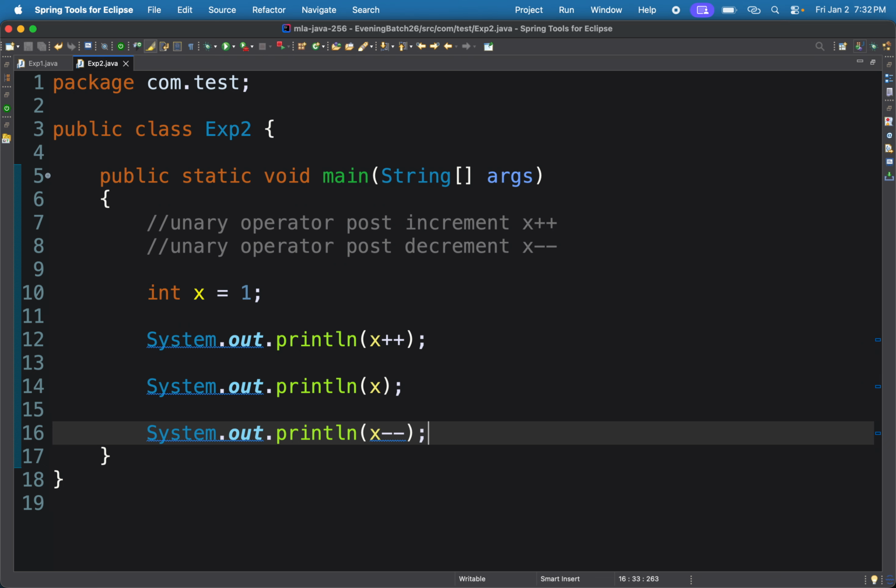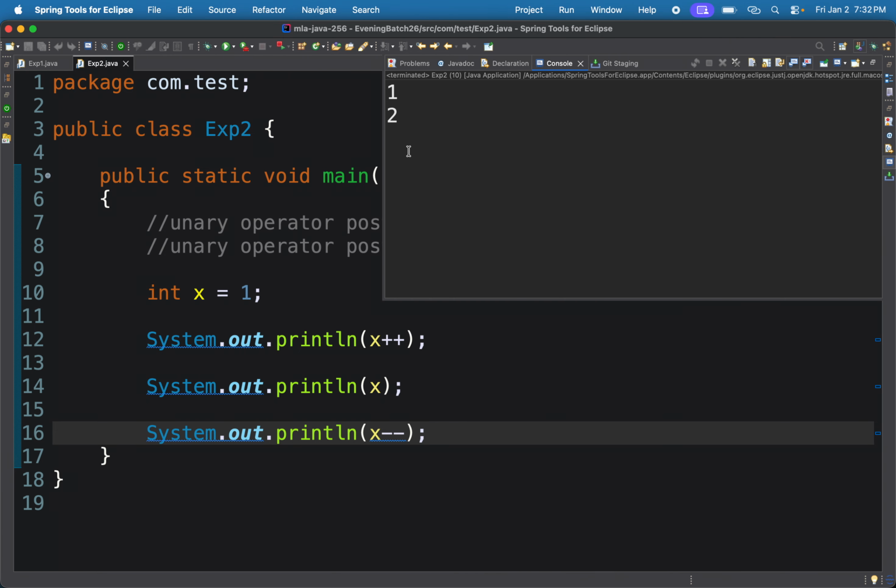Now on line number 16, the decrement: the previous value is 2 here, and the affected value, 2 minus 1, is 1. But it won't affect in the same line, it will affect in the next line. You can see the output in the console is 2, the previous value, not the decremented value.